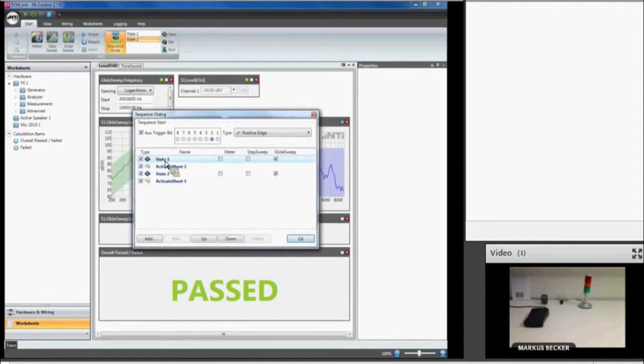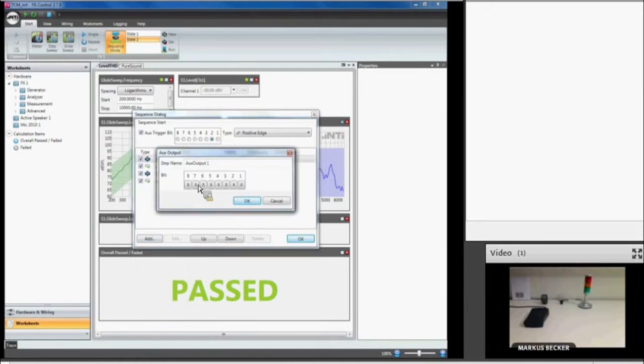The next action that I want to add is to reset the stack light. So I press the add button, and here you see there's a selection of actions that I can execute, and here I select the auxiliary output. Here I have the 8 output pins of my auxiliary I/O interface, and I activate pin number 2 that was connected to the yellow lamp, and on the other side I disable the pins number 1 and 3, the red and the green light, to 0, which means off.